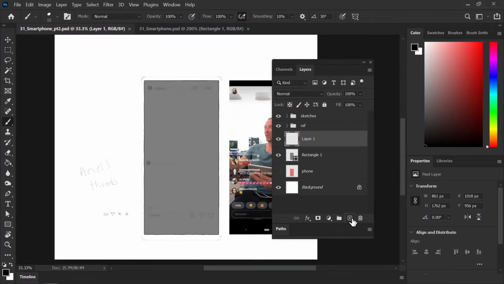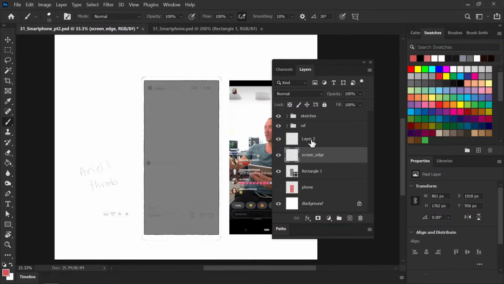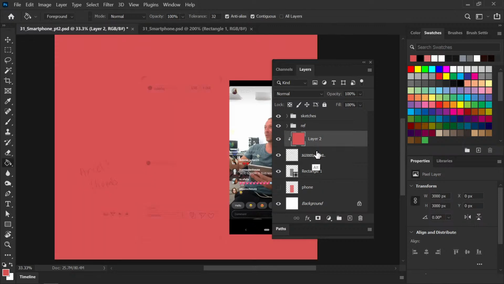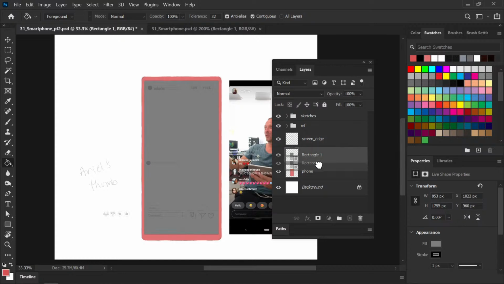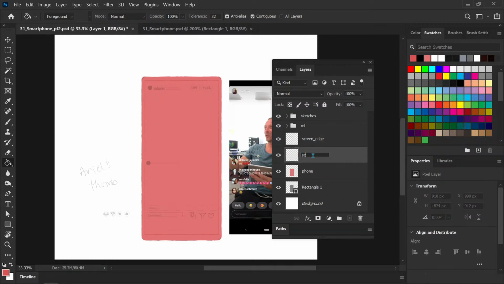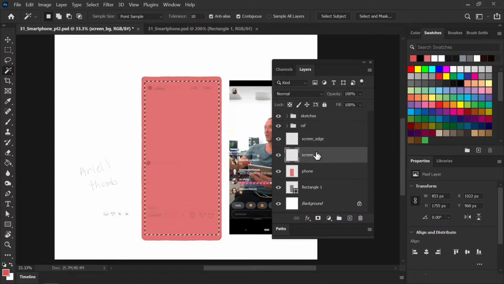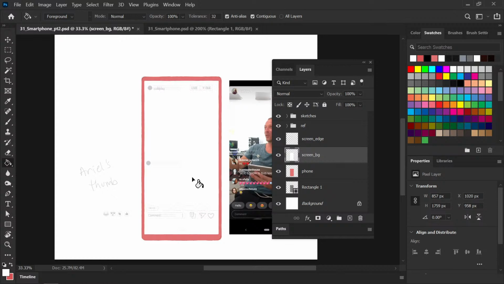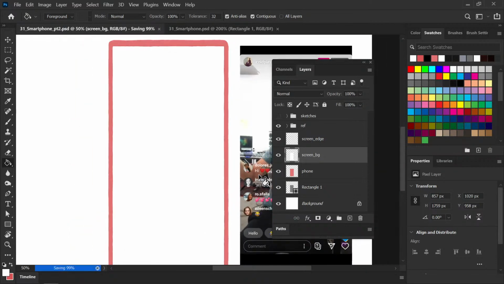Okay. Green. Edge. Okay, and then I'll go back and grab the darker color to color it. Okay, so now we have the edge of the screen, and then I'm going to make a new layer, screen background, and then just select the inside of that screen, then go back to the background layer. What if I expand, and I'm gonna color it in white. Does that look right? Yeah, okay.